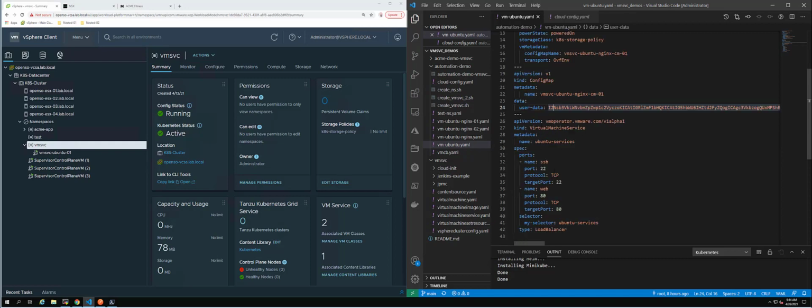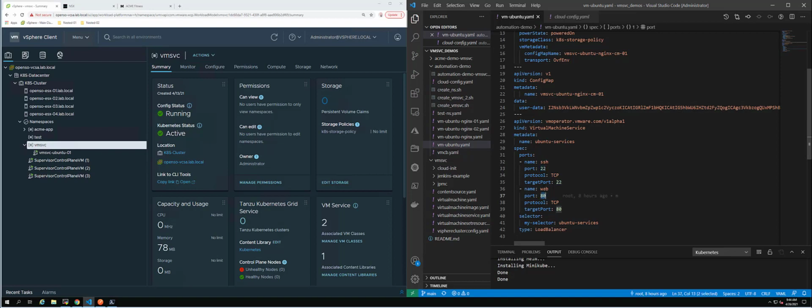Now I want to expose that VM, so I'm creating a virtual machine service, and that virtual machine service will expose the VM according to the label, so according to Ubuntu services labels, and it's going to expose port 22 for SSH and port 80 for web.